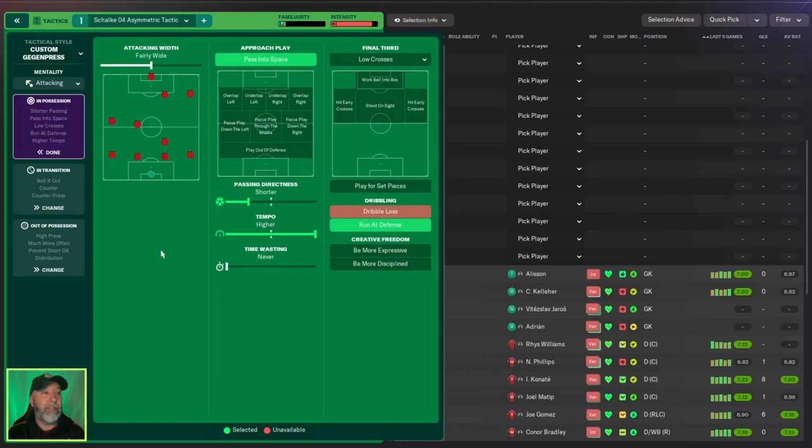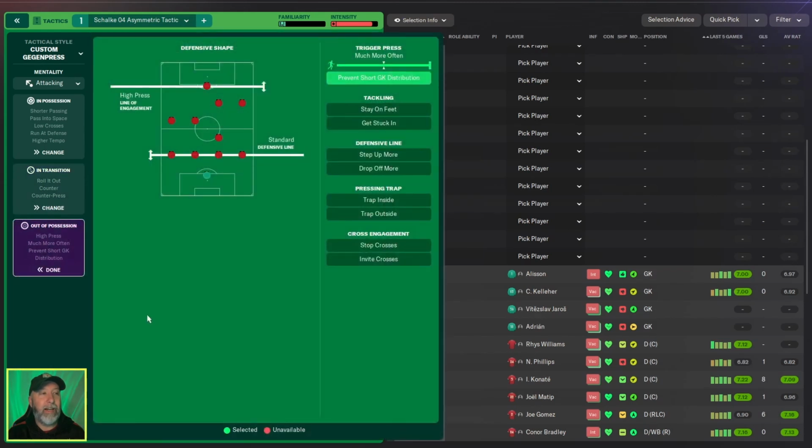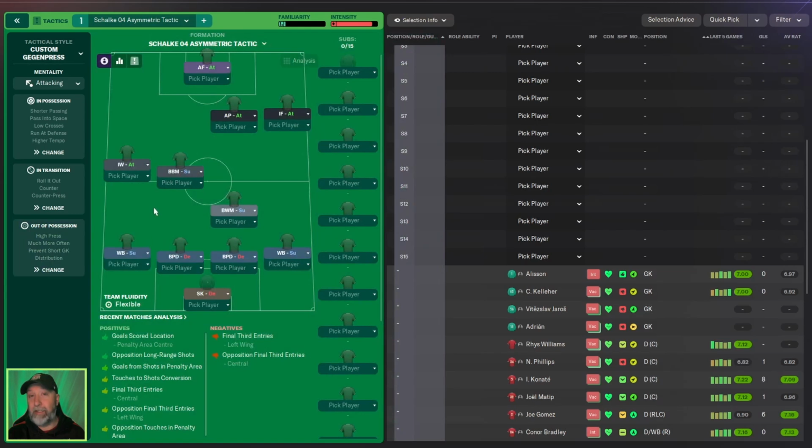In possession, you've got attacking width fairly wide, approach play, pass into space, passing directness shorter, tempo higher, low crosses and run at defense. In transition, counter press, counter, and roll it out. And then out of possession, a high press line of engagement, standard defensive line, trigger press much more often, and prevent short goalkeeper distribution. Pause where you want to see it. A little more. I tend to go through that pretty quickly.